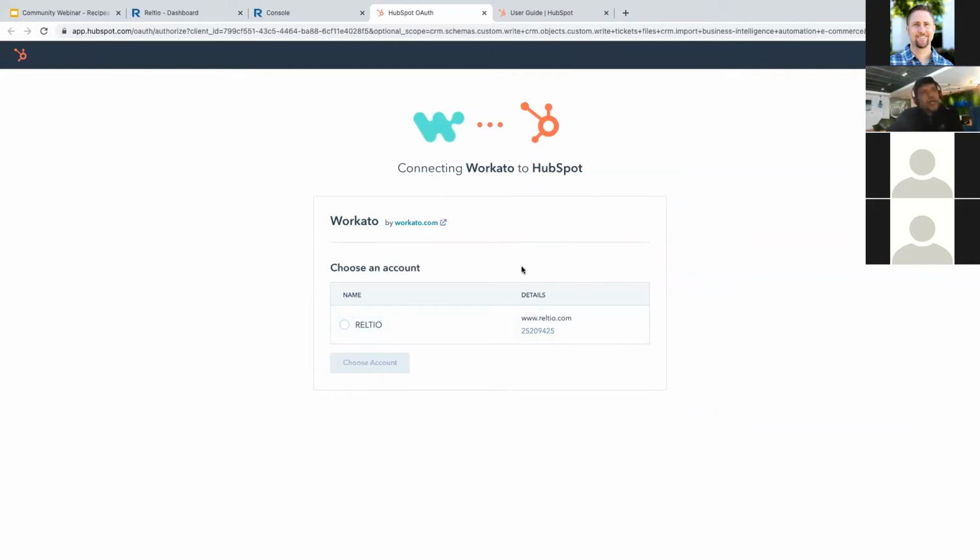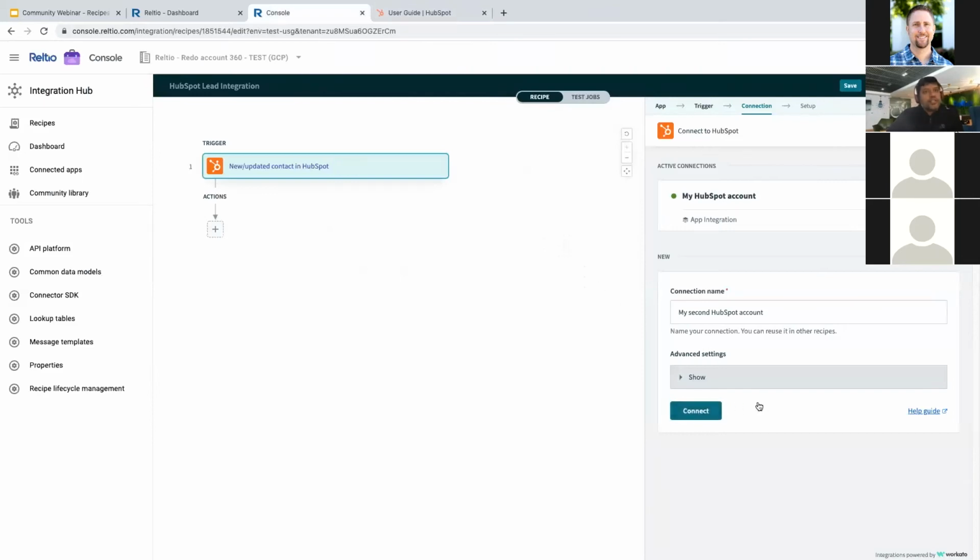to this HubSpot. Now, again, this kind of connectivity depends on the connector that you are going to use, right? This is the way it has been established with HubSpot. For Salesforce, it could be something different. For Reltio, it's different, and we'll come to that as well, right? So it all depends on how that connector has been built. The connectivity can be established whether it's OAuth or some sort of user credentials, right? So I'm not going to do that. I've already created a connection, so I'm going to use this one.